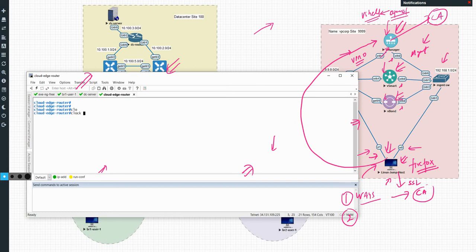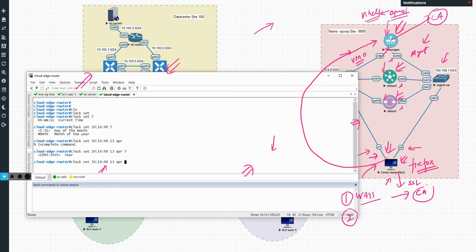I want to set my time here after the initial NTP configuration. The time right now is 2014, and then in seconds it is 00, and then what is the date today? Today is the 13th, and the month is April. It is still 2014, that's fine. Let's press enter. It says incomplete command, and it is asking for the year also.